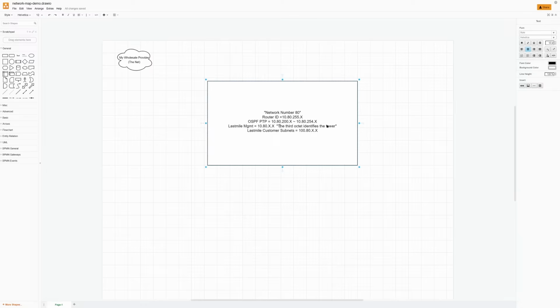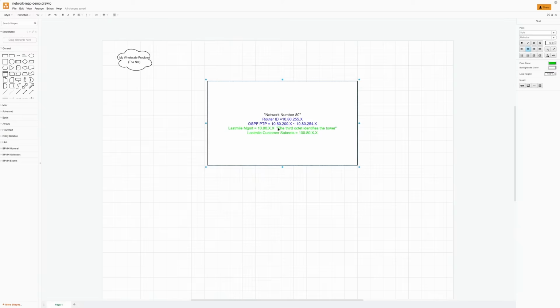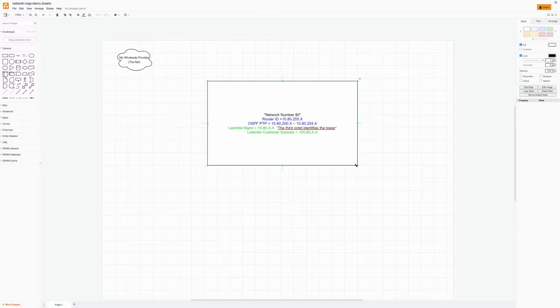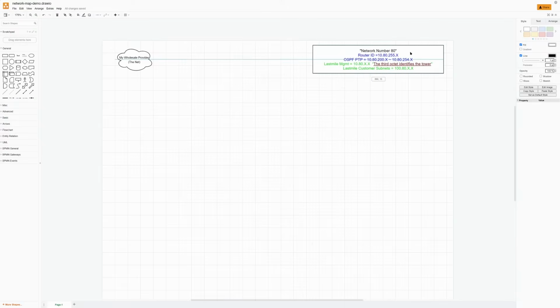The third octet identifies the tower. These ones up here are fixed, so we'll change the font color on this to be a nice dark blue. And then down here, we'll make these a nice dark green, just so that it makes a lot of sense to you guys. This one here, I'm going to underline. There we go. That's cool, eh? Although I feel like I should change the color on that one, make that one a nice dark red as a notation. There we go. So this is our designations. Since this isn't going to be a massive map that I'm building for you guys, I'm just going to stick it up here in the corner, and we shall begin.